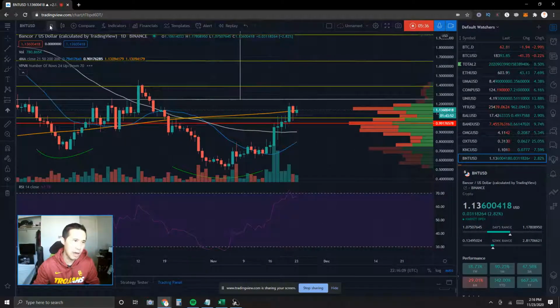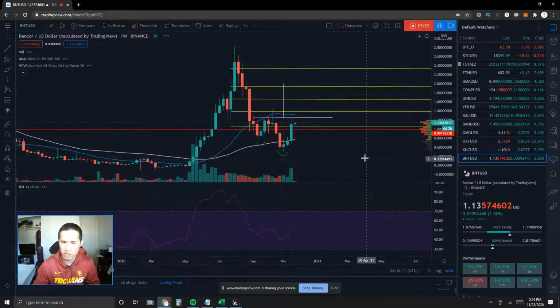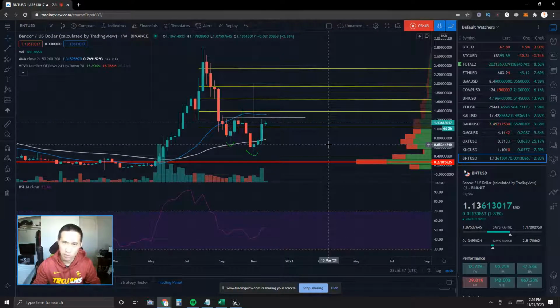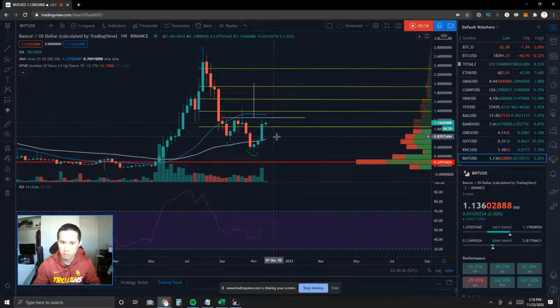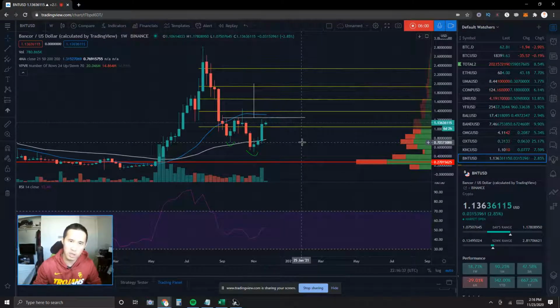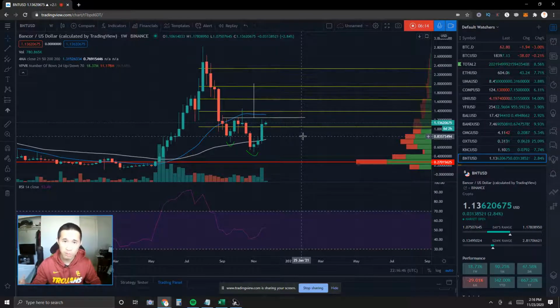Okay, so I also want to point out that on the weekly time frame, I do see a possible inverse head and shoulders pattern that could be playing out. So we have the left shoulder here, we have the head here, and then it looks like another shoulder could be in the making. Okay, so this means it could take a little while, and there could still be some downside, because assuming that the right shoulder is symmetric to the left shoulder, it's going to come down quite a bit more until this inverse head and shoulders pattern completes.